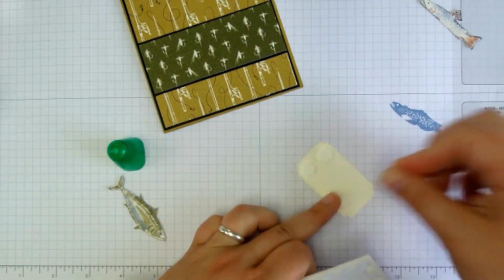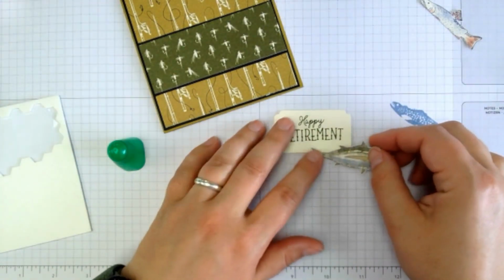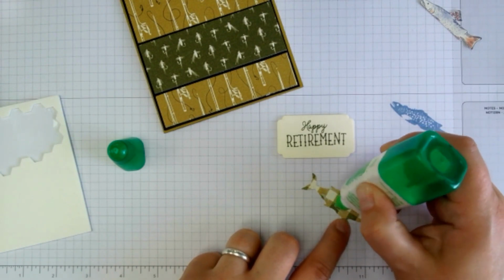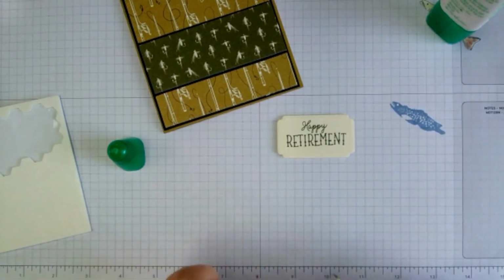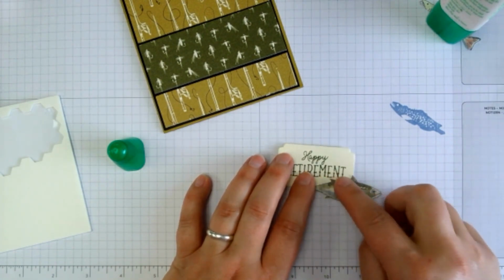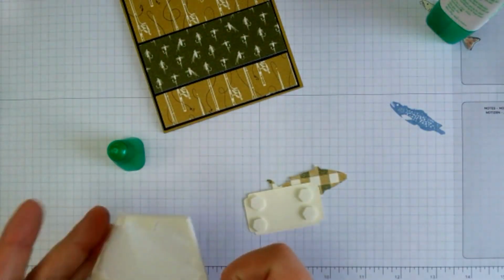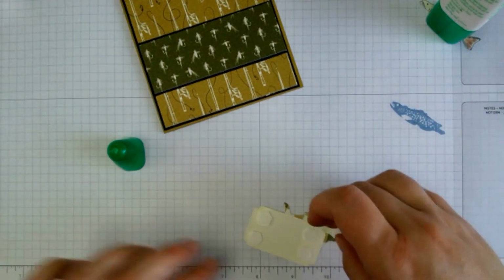Using the standard size dimensionals again. And then I'm going to figure out where I want my fish. And all of the fish are not going to be the same. I used different fish in different kits, just because if I tried to do it all, I would waste a lot of designer series paper if I tried to do them all the same fish. And it's fun to have variety. I'm just placing that right there. Flip it over carefully so you don't knock everything off like I just did. Then I'm just going to add one more dimensional to this here.